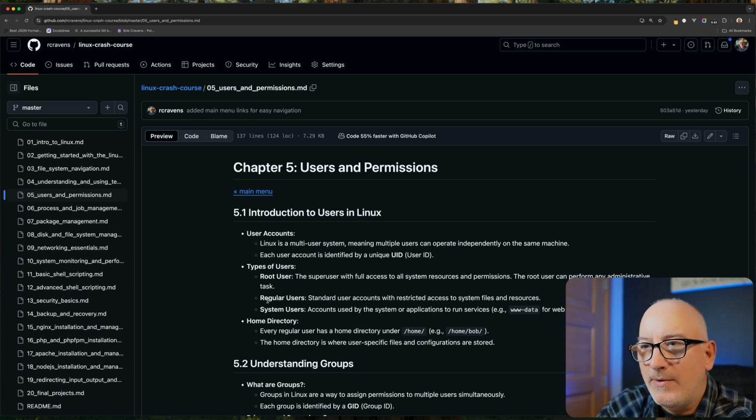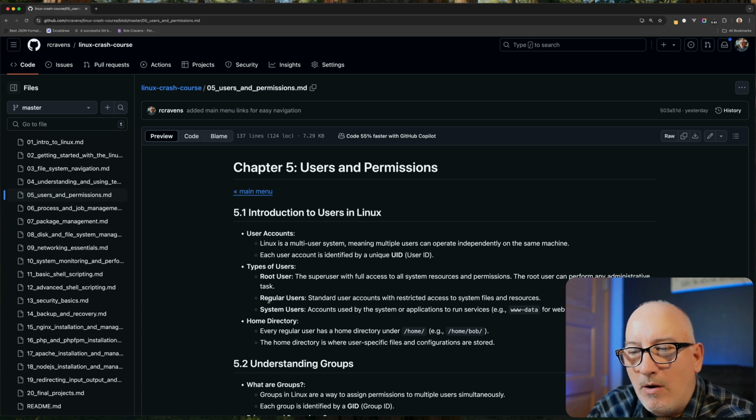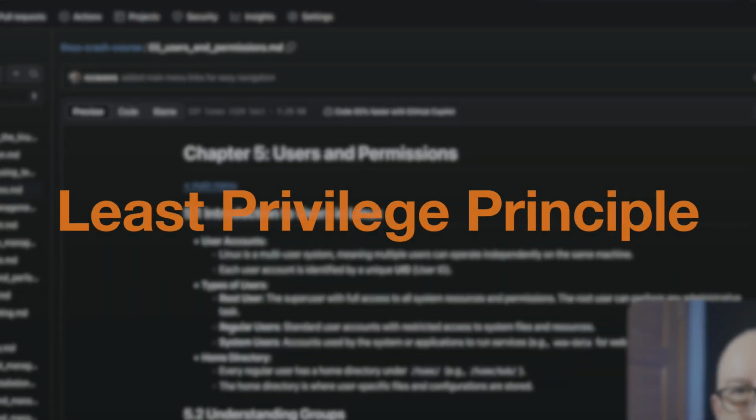Generally, there's 3 different types of users. There is something called a root user, which is the very first user that's ever installed on that system. They generally have the most access. That user has access to everything in the whole system. Then you have regular users, and you try to limit the access that regular users have. If you are setting up a Linux box and you want regular users to be able to log in and access that box, you want to constrain what they can do. So you don't want to just give them freedom to do everything. The general rule is minimum permissions needed to do what they need to get done.